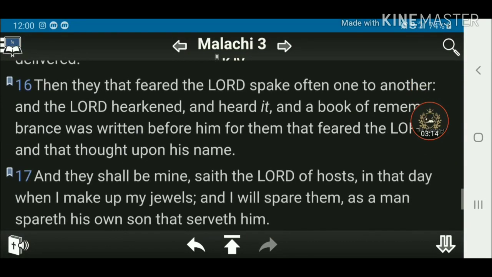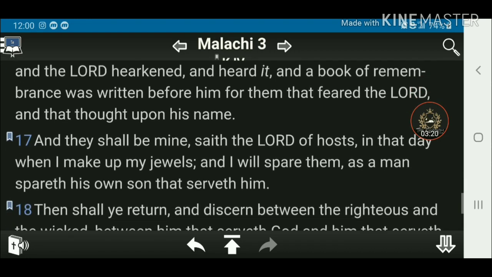And it reads, Then they that feared the Lord spake often one to another, and the Lord hearkened and heard it. And a book of remembrance was written before him for them that feared the Lord and that thought upon his name. Do you think the 2/3 are thinking on his name? And maybe not even some of the 1/3. You may have some of them that still need some kinks worked out. Some of them may still be calling on different names, or they may have different doctrines thrown in with it. Some of them may not even be awake at this point.